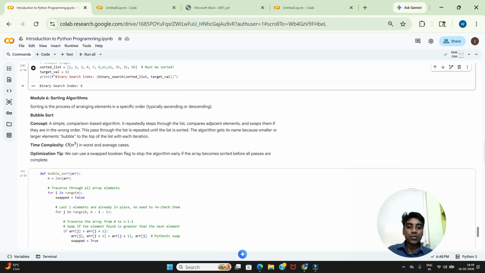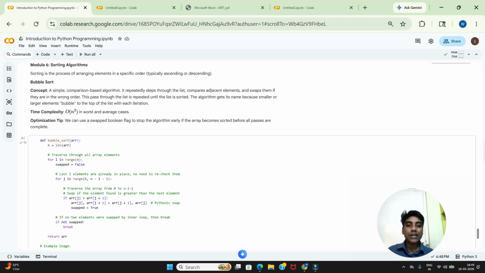And finally, we will talk about sorting. We have already discussed it earlier. The most popular one is bubble sort. Bubble sort is a sorting algorithm. That means we typically put a particular array or list in order. Sort means always in ascending or descending order. So here we will do it in ascending or descending order. So let me just run it.